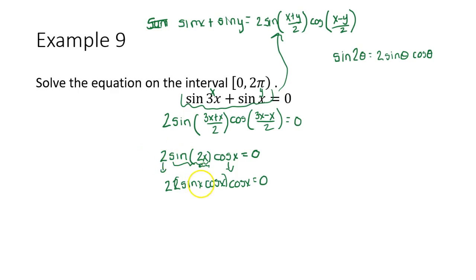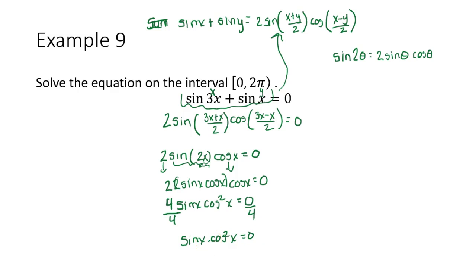Now, let's clean this up just a little bit by multiplying. So let's see, 2 times 2, that's going to give me 4. Then we have a sine of x. And then the cosine of x times the cosine of x is going to give me the cosine squared of x. And this is equal to 0. And I don't really need this 4 right here, so let's just divide it out on both sides. And I'm left with the sine of x times the cosine squared of x equal to 0.